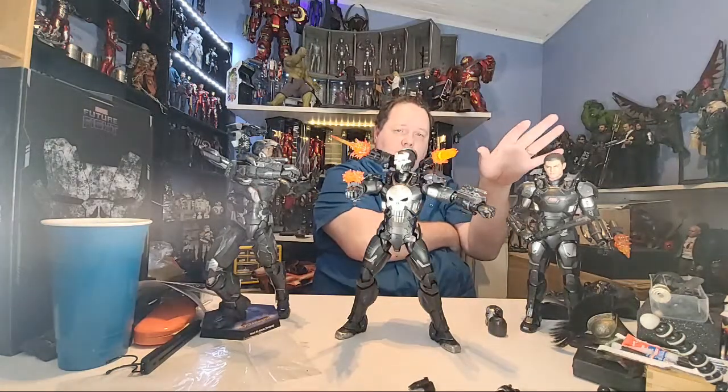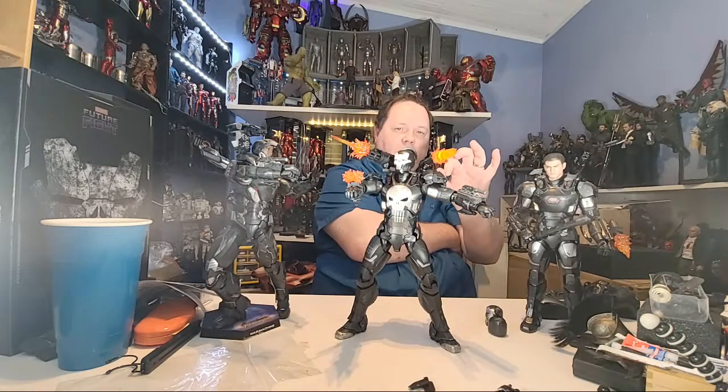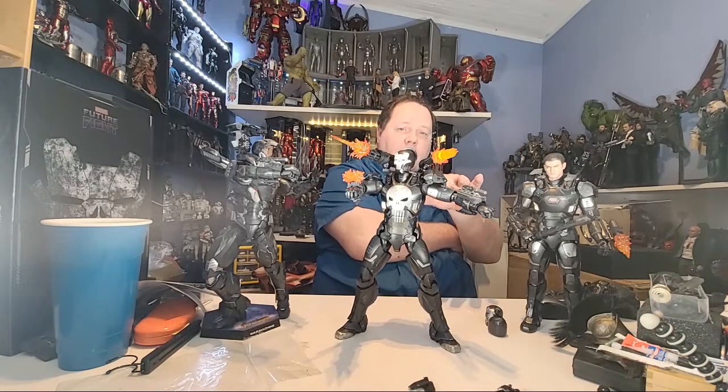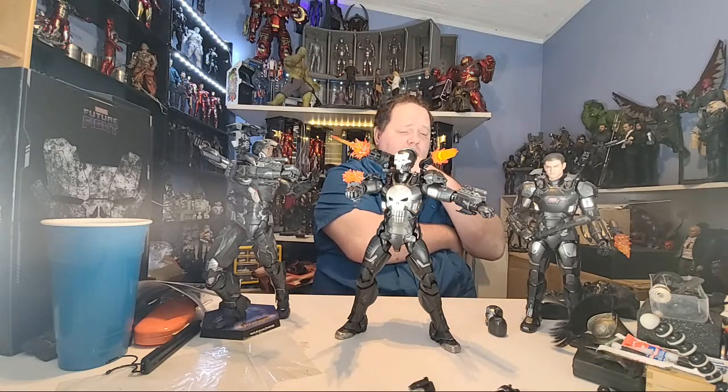1/6 is where I'm at. Unless it's scalable to another portion of the story, like Ant-Man, Hulk, those guys. I'll buy a 1/9 or a 1/12 or even smaller because they can go through. I try to keep them as screen accurate as possible in regards to buying the multi-scalable ones. And I have to have some type of an emotional connection to the figure.